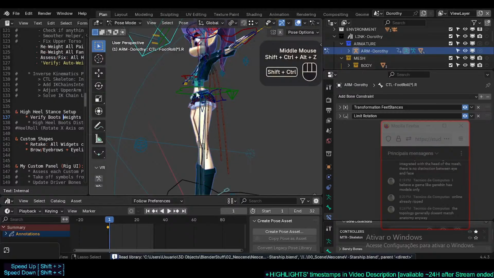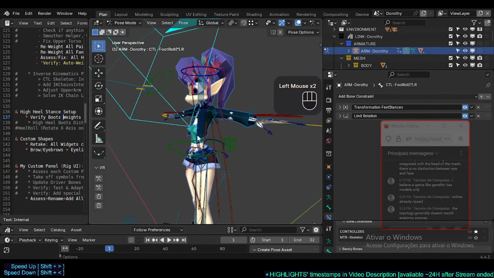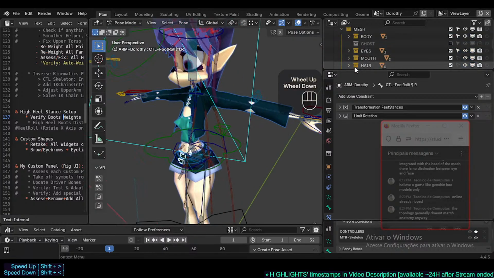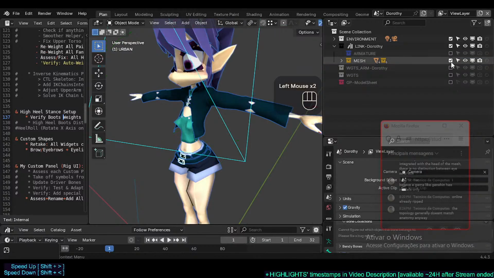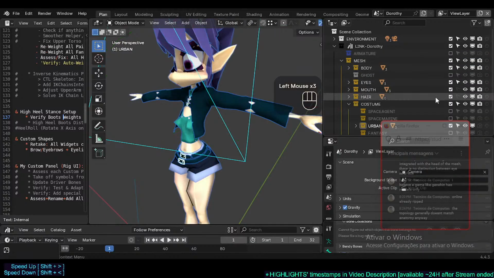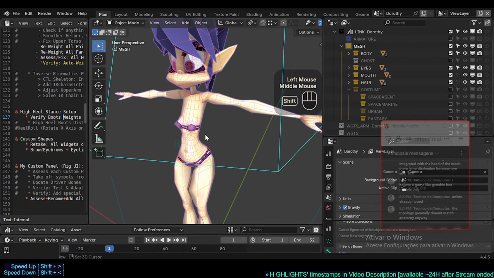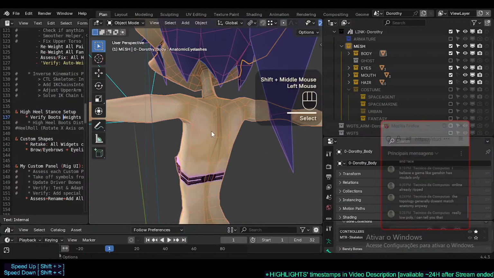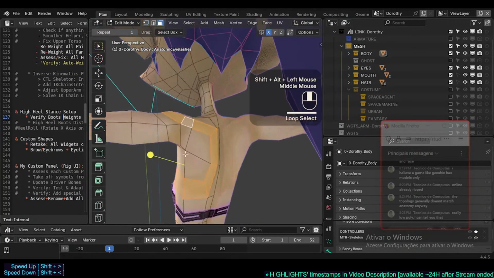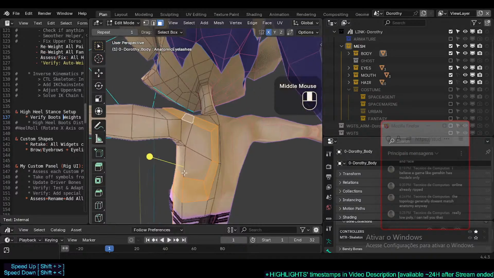You see here, if I go look for the geometry and the topology, there are some face loops here, matching the anatomy of the scapula somewhat, right?